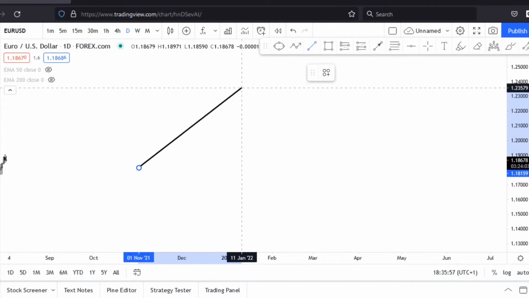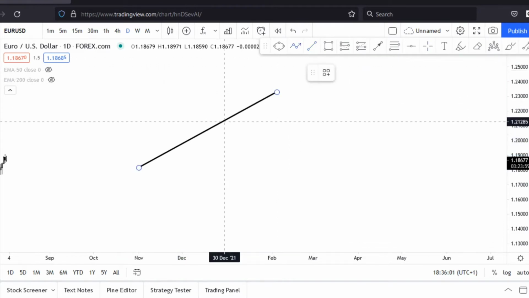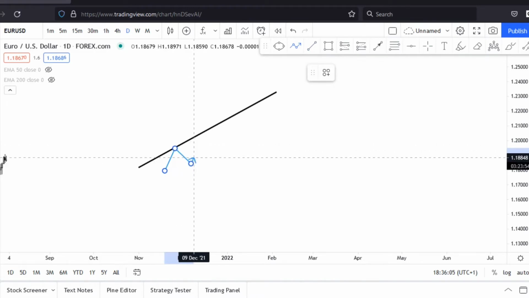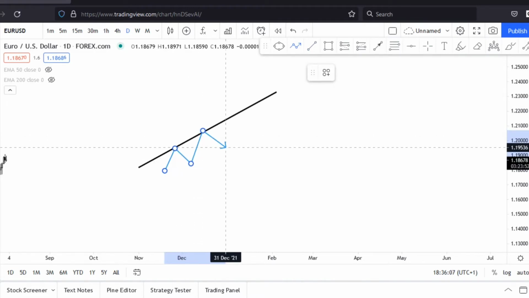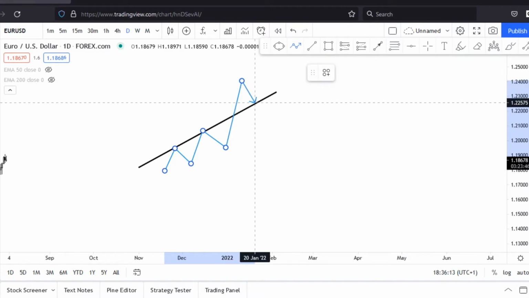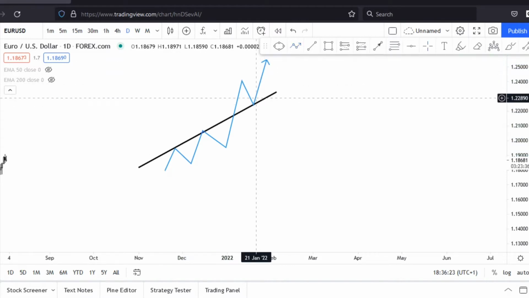Once you have a trend line, for example, an upward going trend line, and you have price moving in making higher highs and higher lows, higher highs and higher lows, and suddenly breaks the trend line. Okay, so the break and retest strategy is just you basically waiting for price to retest that trend line, looking for buy opportunities at this trend line here and taking it to the upside. Okay, so this is basically the break and retest of a trend line.